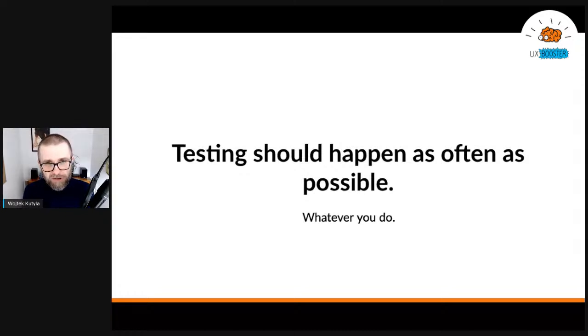So as I said, testing should happen as often as possible. And you can be testing your little sketches, your little pieces of work all the time. What I do when I'm drawing things, I show them to all my colleagues in the team, or even to other people that I know, just to get a second eye on it. Even now, working from home, you can ask your partner or your colleague or your flatmate for a quick opinion on something, just to see how they behave using that little piece of interface you made. Even if you do it in a way that doesn't tell them the whole context of the story, it's still something. Do it so you are sure that what you do makes sense before you take it to the further stage.